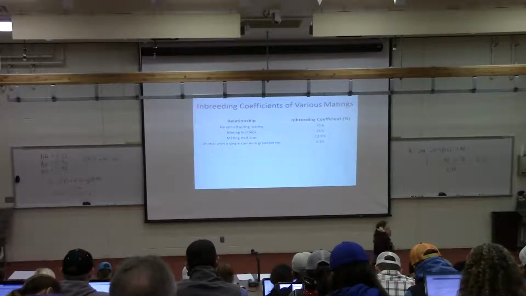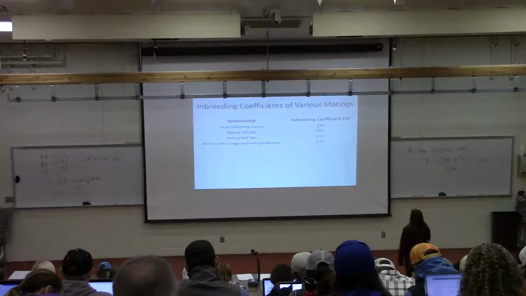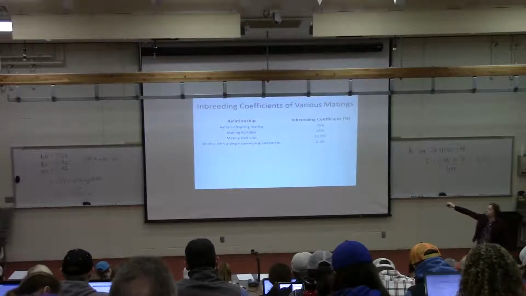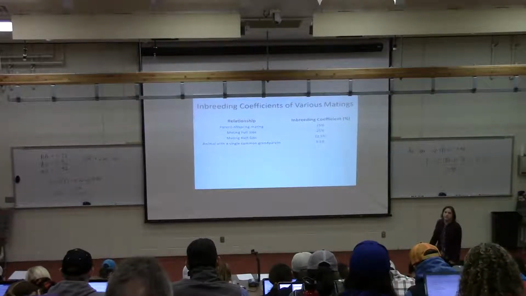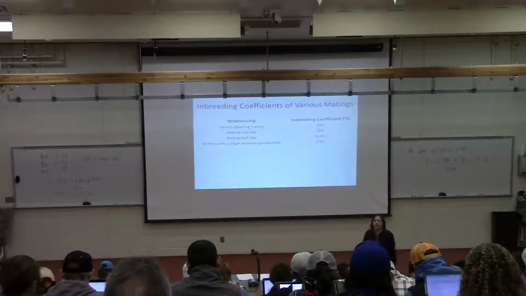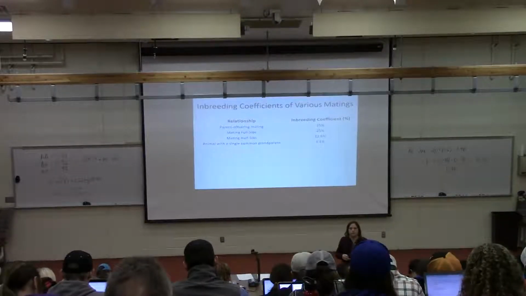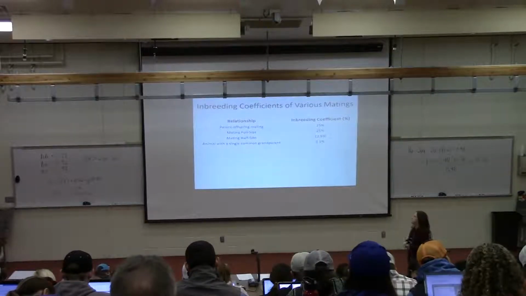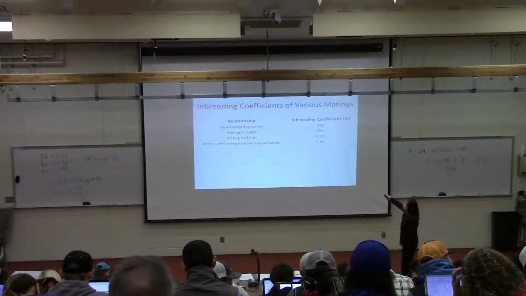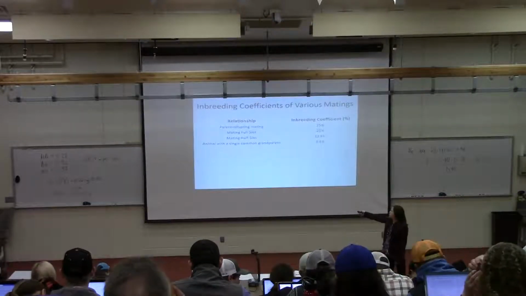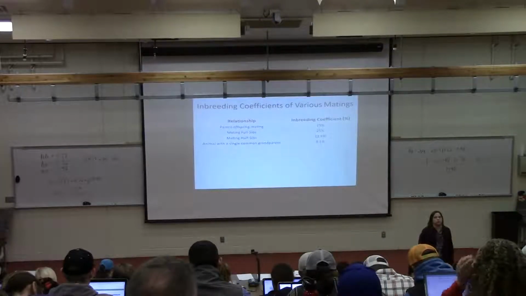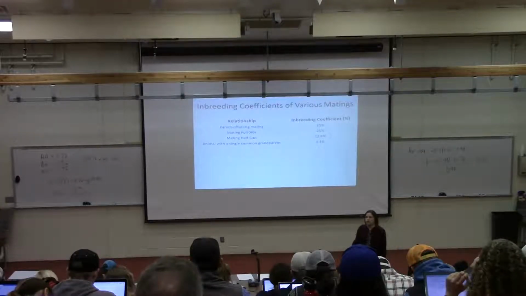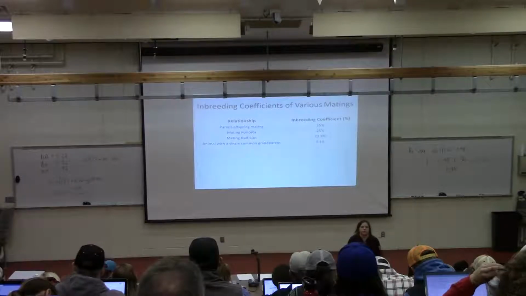Okay, so we'll go through some calculations, but just think about these numbers in your head. Inbreeding coefficients of progeny of various matings. So if you were to breed a parent to its offspring, an inbreeding coefficient of 25%. Think about how that relates to the relationship you think of between parents and offspring, right? If you mate full sibs together, it's also 25%. If you mate half sibs, we halve that. And I think this is pretty common in a lot of our production systems and our companion animals, right? We might have an individual who shares a single common grandparent. If that's the case, their inbreeding coefficient is about 3.1%.